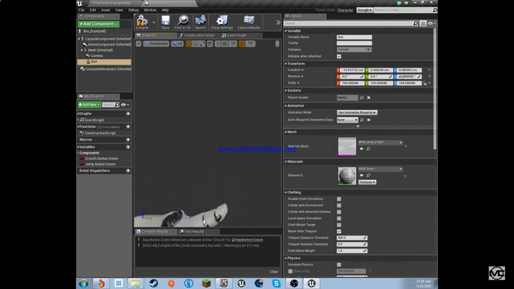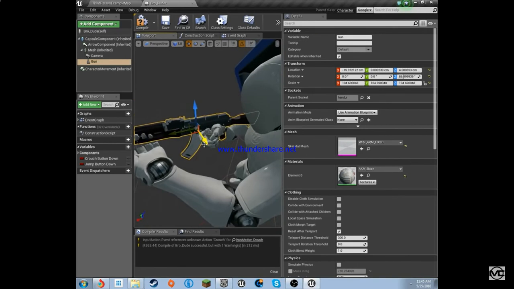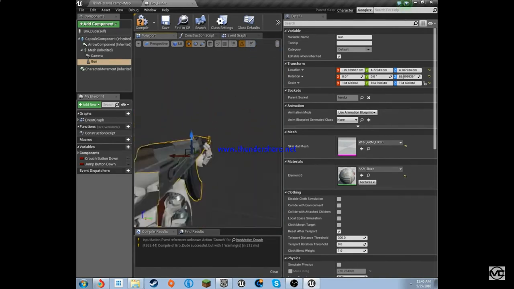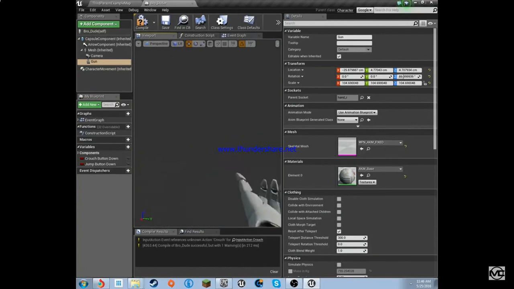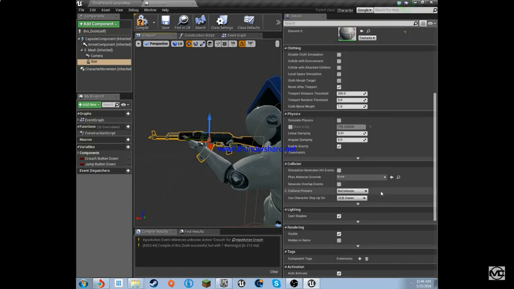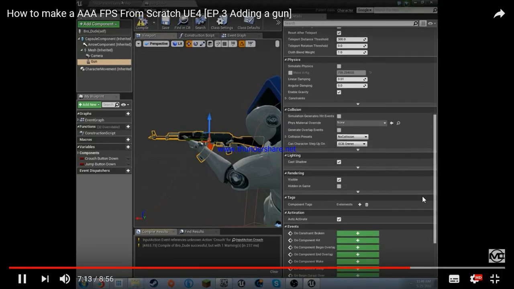Just set it up how it looks good to you, and it looks like he's holding it pretty good. That should stay attached to the hand, and everything else should be fine.